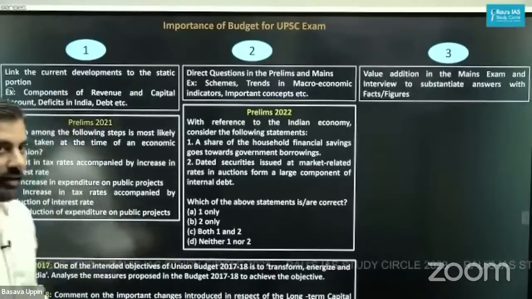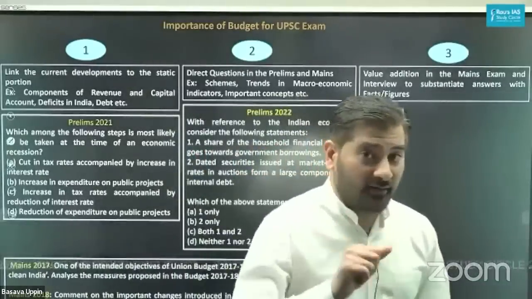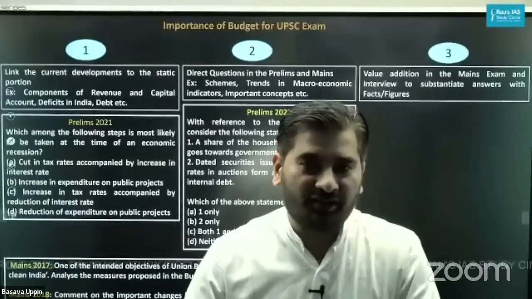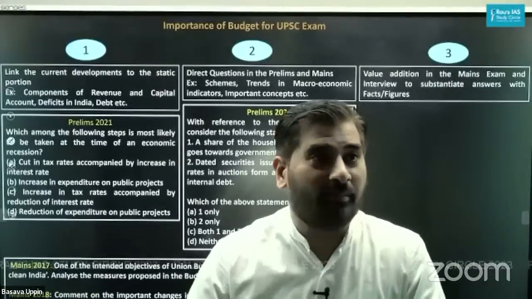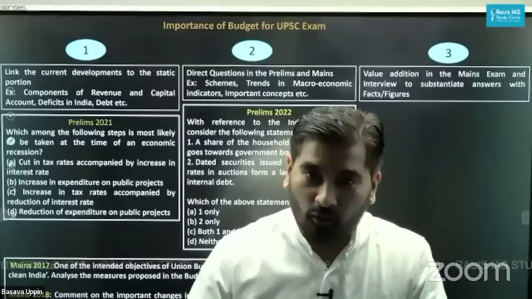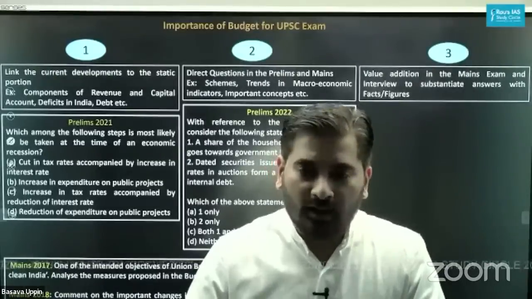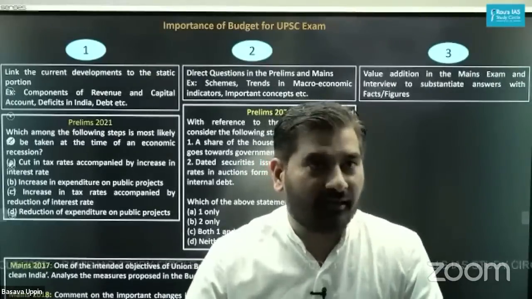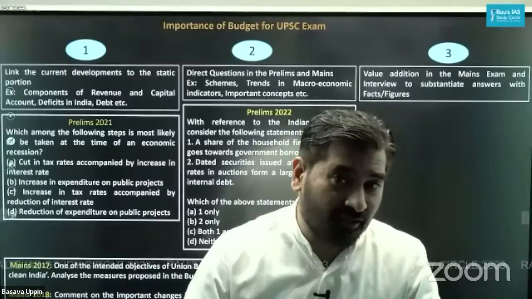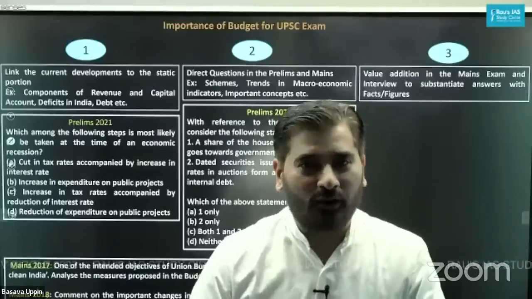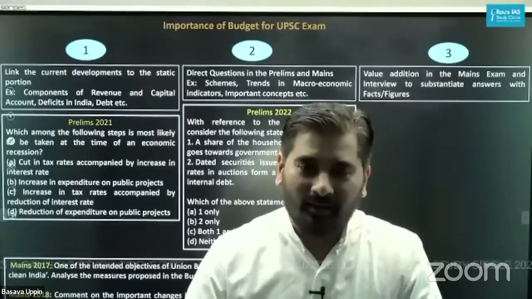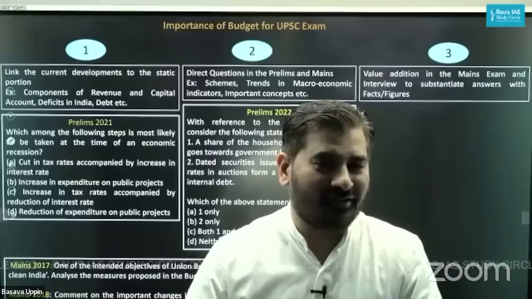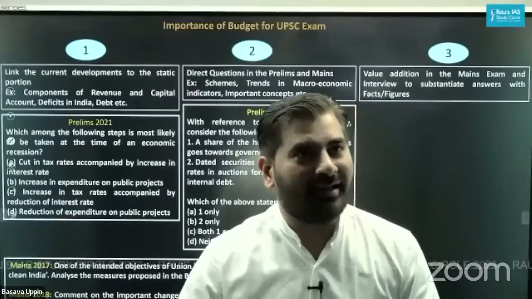Third, when you go to the budget as well as economic survey, you'll come across a lot of value addition points. Using these value addition points, you can enrich your answer in the UPSC mains examination. For example, you'll come across important facts, important figures. You'll come across the recommendations of important committees, which if you use in the UPSC mains examination, obviously you'll have that kind of edge over your competitors. Apart from that, in interview, if you get any questions related to Indian economy, you can always answer such questions by taking reference from the budget as well as economic survey.